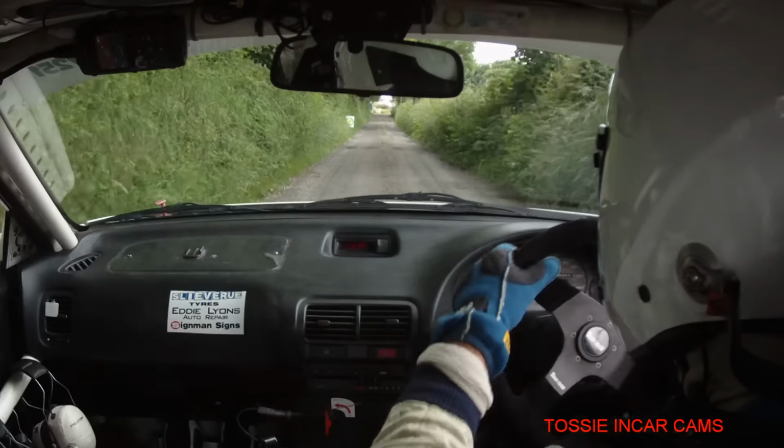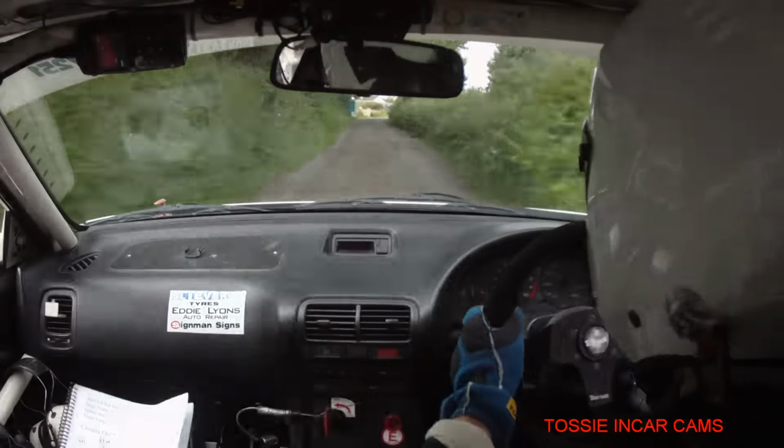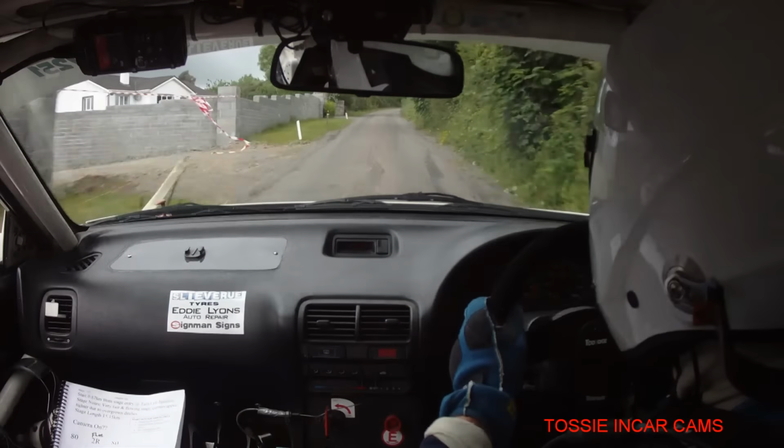Green light. 80. Flat two right, 80. Come on now. Flat two right here, 80. To a care three right, narrow at pole.